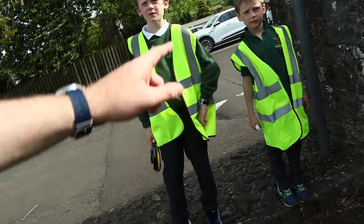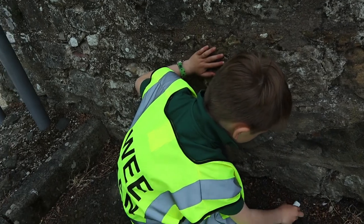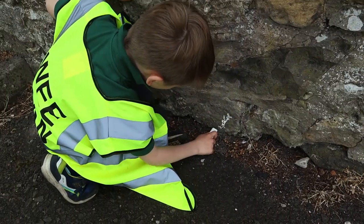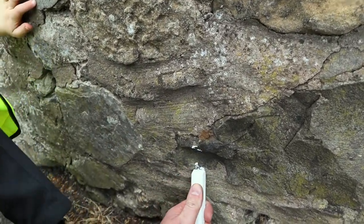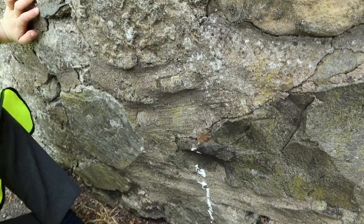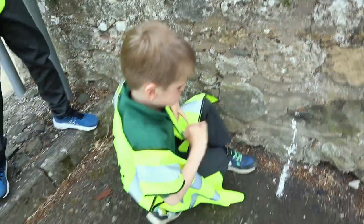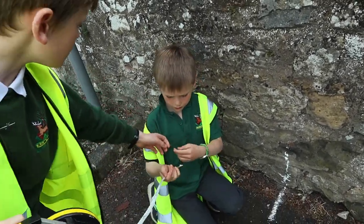Let's go. Wee man, mark down here, any old where, that's good. On the ground and on the wall, that's it. Perfect, bang on. Make it big. Let's make a straight line, not a big X. Straight down, don't be shy, and on the ground too. This is where we want our wall to start. We want to know where 90 degrees is. Wee man's going to hold the end of the tape. There we go. Up against that.